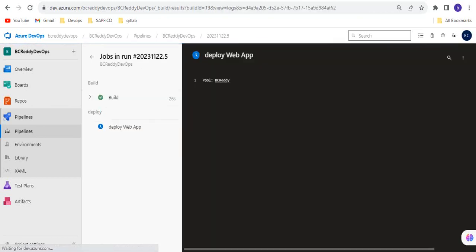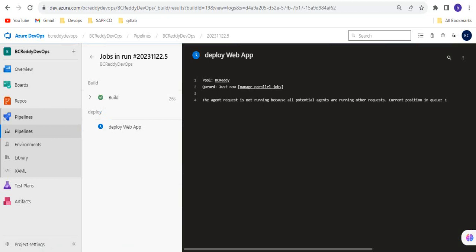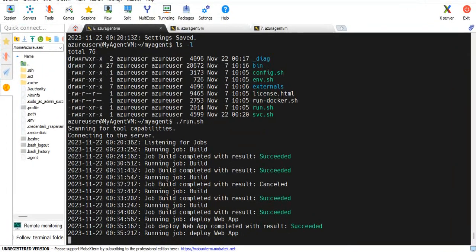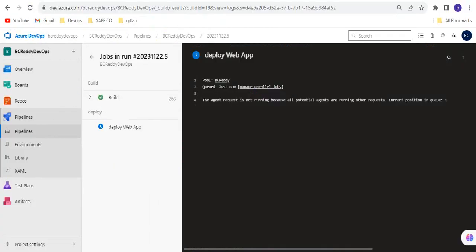Still, the agent is not running because of the request. Still, it is not started. Let me check. Okay, it is running that job. Waiting on that agent to receive and acknowledge the request.